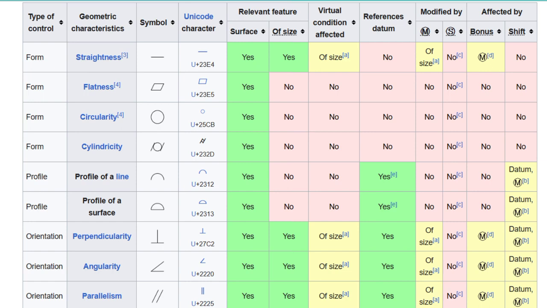We have orientation, profile, form, location, runout, and what the symbols are for the particular area: straightness, flatness, circularity, cylindricity, profile of a line, profile of a surface, angularity, perpendicularity, parallelism, symmetry, position, concentricity, etc. So this is just one example I have shown here.